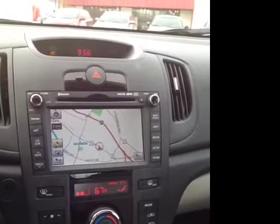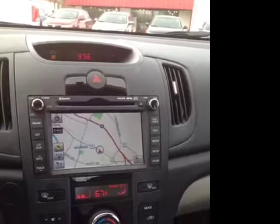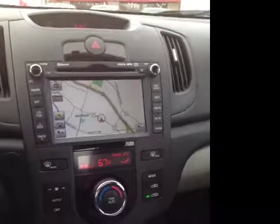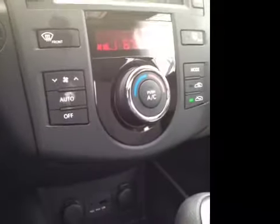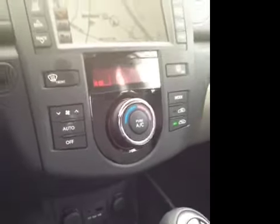We've also got a full nav system as well as satellite and MP3, and that is fantastic. You can have route guidance, you can listen to satellite radio, you can talk on your cell phone thanks to Bluetooth. And you've also got fully integrated USB and auxiliary jacks and some additional auxiliary power outlets down there, so you can plug in any other auxiliary device — iPod, iPhone, anything like that.